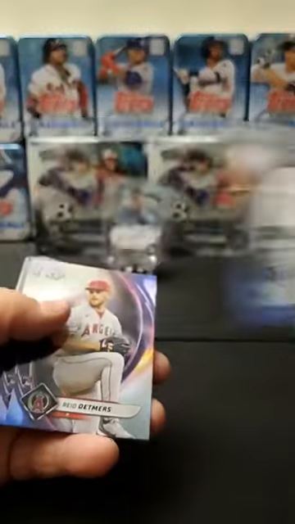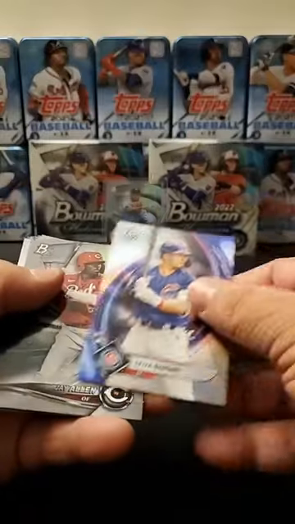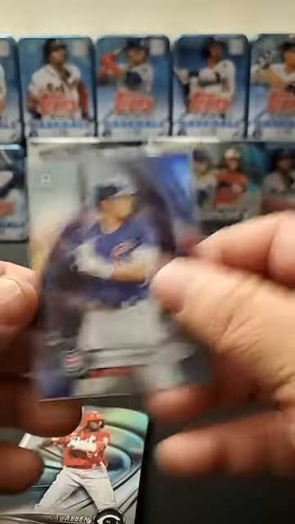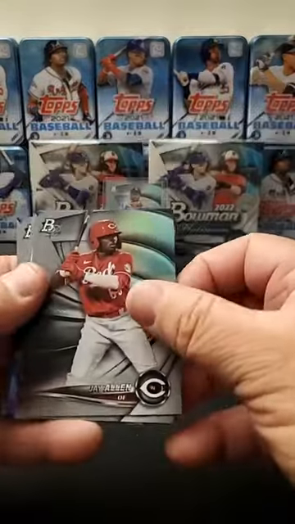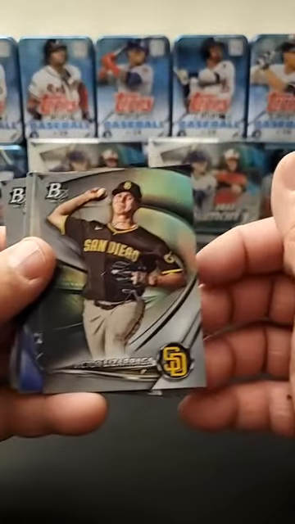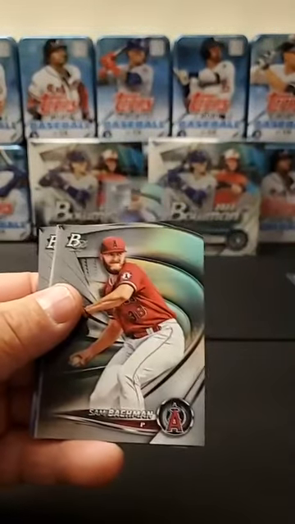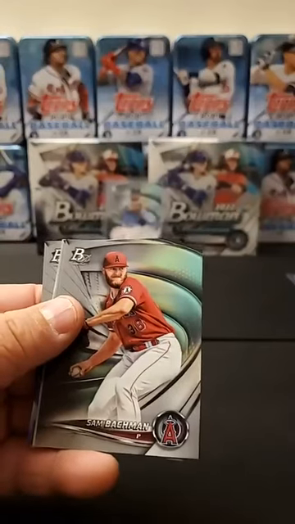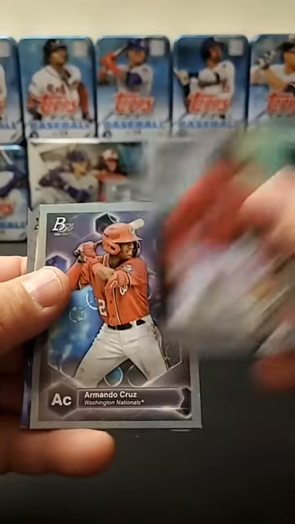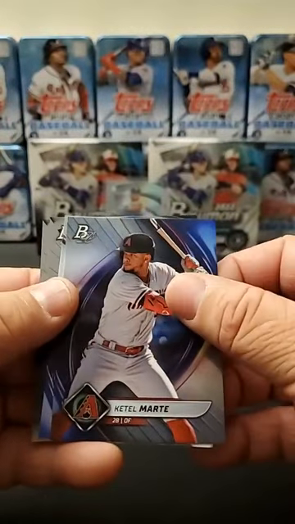There's Aaron Judge for the Yanks. Reed Detmers for the Angels. Mr. No-Hitter. There we go. Seiya for the Cubs. Seiya Suzuki. Jay Allen for Cincinnati. Victor Lizarraga for San Diego. Jared Duran for Boston. Jose Ramirez, Cleveland. Oh, put it in the wrong pile. There's Sam Bachman for the Angels. Marcelo Mayer for Boston. Mr. Cruz for Washington. Oh, are we coming up on an auto?